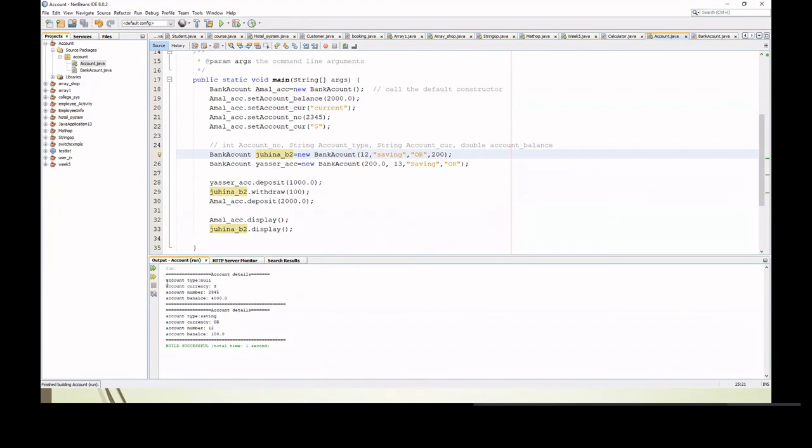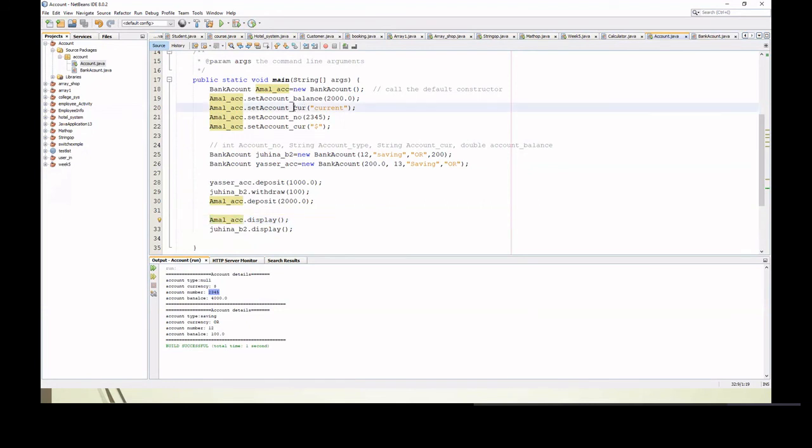It prints the account type as null, and here it prints the account currency, because we haven't set up the account type for Amal.